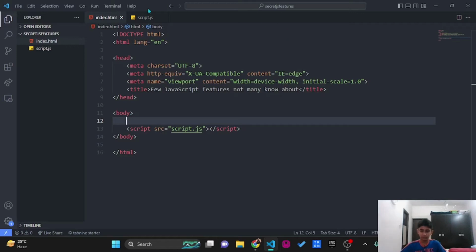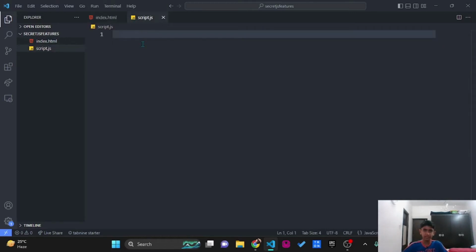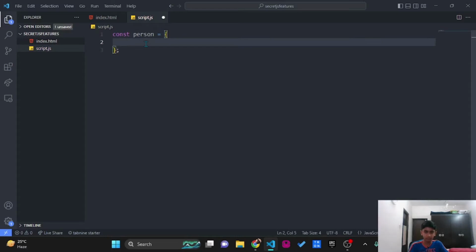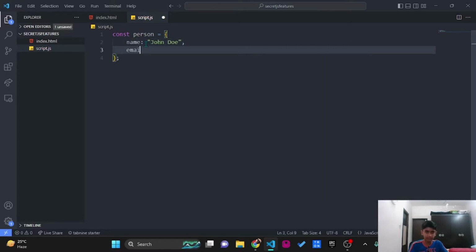So let's try it out. The way to do this is, if you create an object like const person equal to, we'll give it a name as John Doe. Email, we'll set it as johndoe at gmail.com.